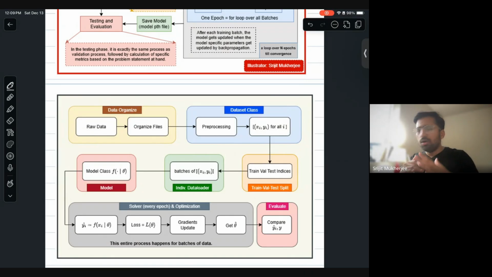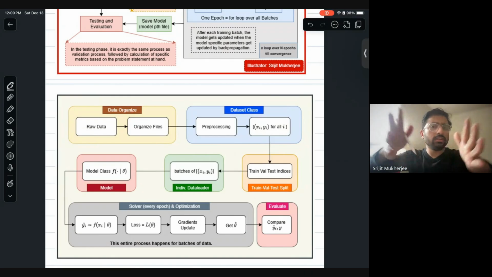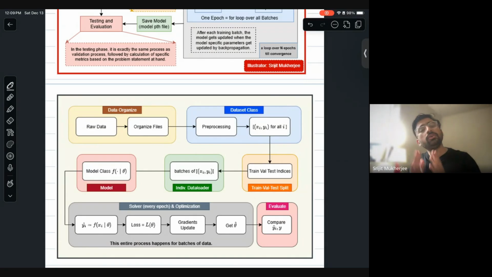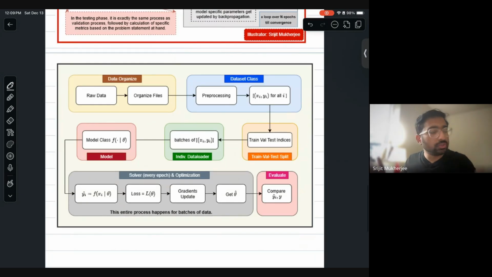But all that I have mentioned in the mathematical structure is already hard coded. You can use libraries to code that. So the goal of today and tomorrow is to understand, first of all, the entire process that you can see on the screen. And also, why do we do it like that?